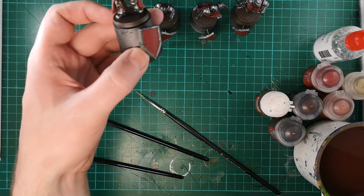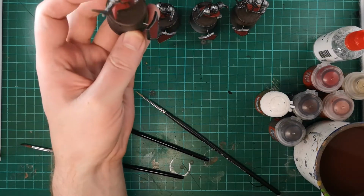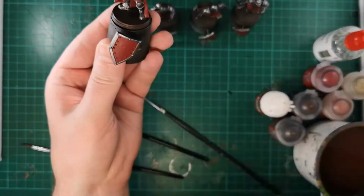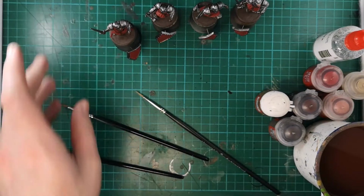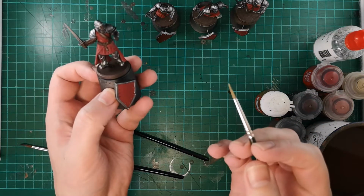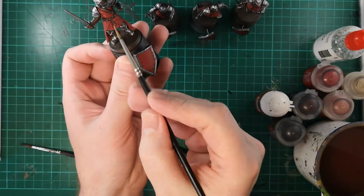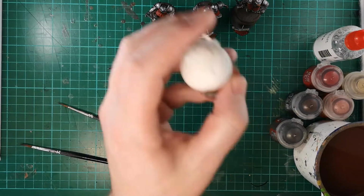So that's all the belts and straps, the gloves, etc. done in Rhinox hide, and then I've also painted the bases and the faces of the 2 that have got exposed skin. So next stage is, there's a few details that I want to pick out in gold. So the sword hilts, the pommels and the belt buckles. So I'm going to be using Retributor armour for that.